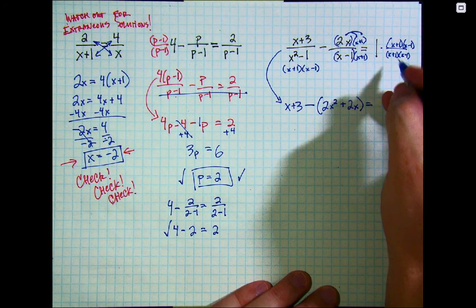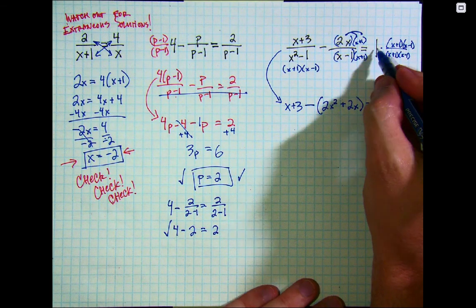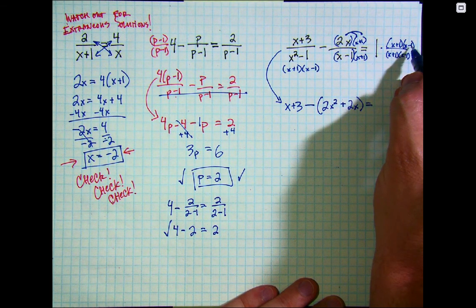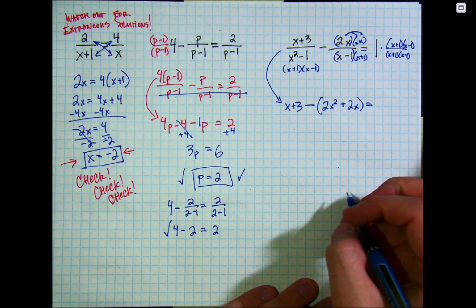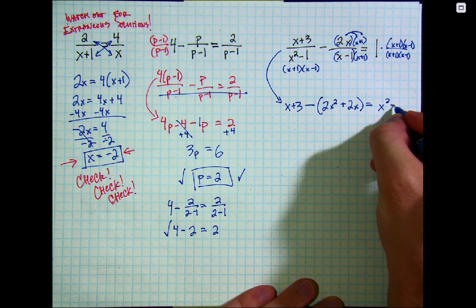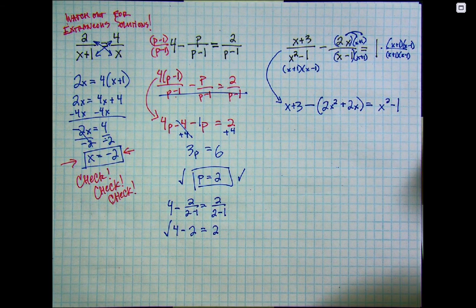And then what do I have over here? 1 times x plus 1 times x minus 1. So I've got to FOIL that. Oh, but wait, that was this, wasn't it? x plus 1 times, oh, FOIL it to check, but it's x squared minus 1. Feel free to pause the video if you need to take a minute to make sure you know how I came up with what I just came up with.